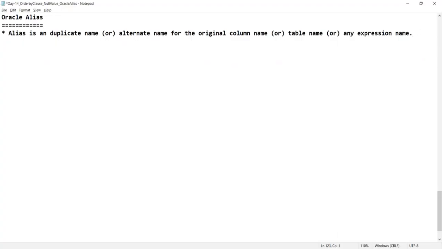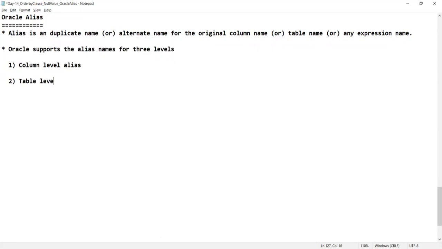So Oracle supports alias names for three levels, guys. Number one, column level aliases. The second one is table level aliases.